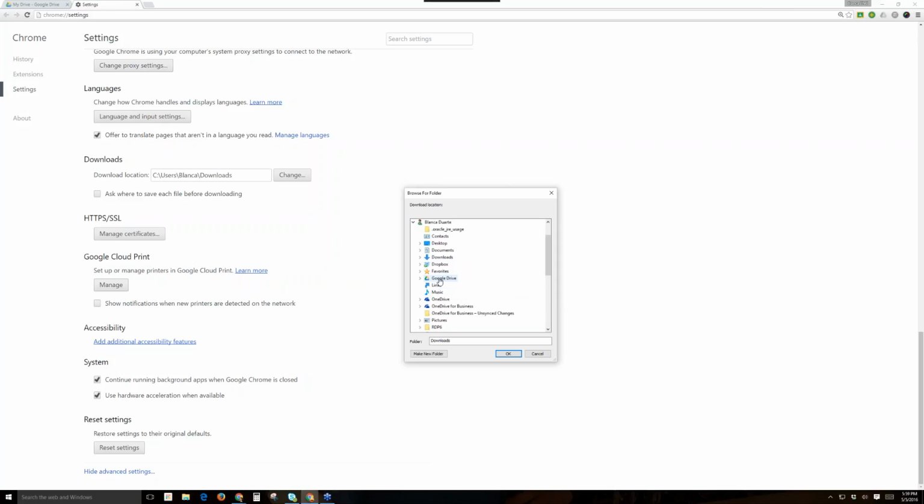What will happen is when you are on a Chromebook and you click on change, it's only going to give you the other default, which is Google Drive, because on a Chromebook you only have downloads, which are the files that get downloaded onto the hard drive, or you have Google Drive. So that is where you're going to want to make the change. You want to go to the section called Downloads, and you just want to change that to Google Drive.